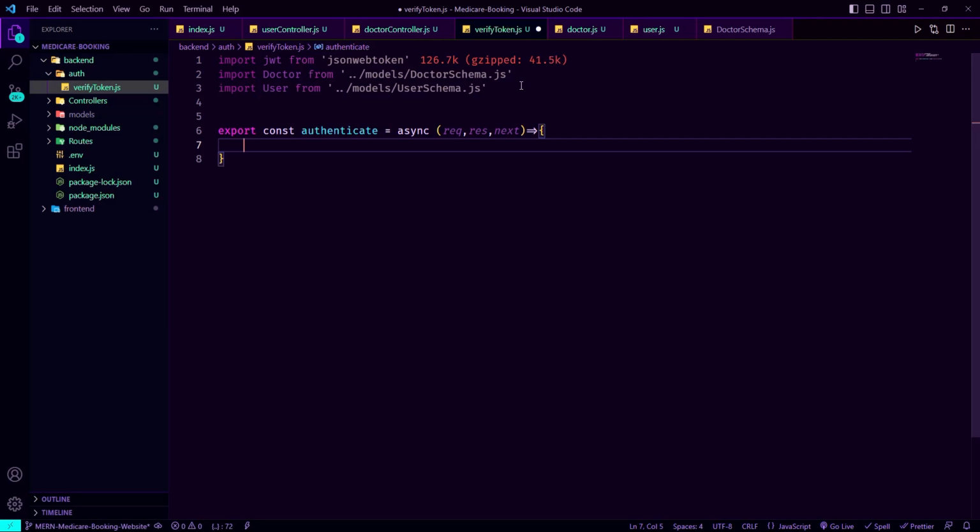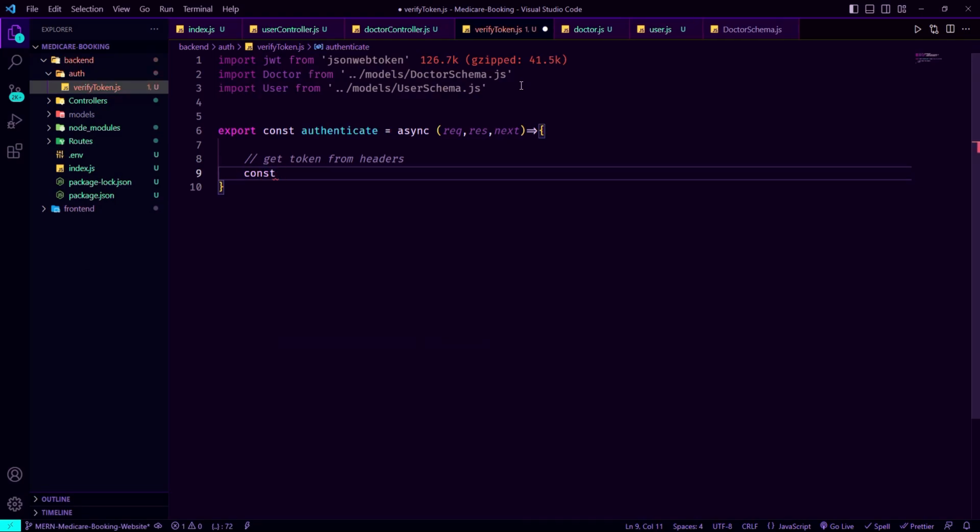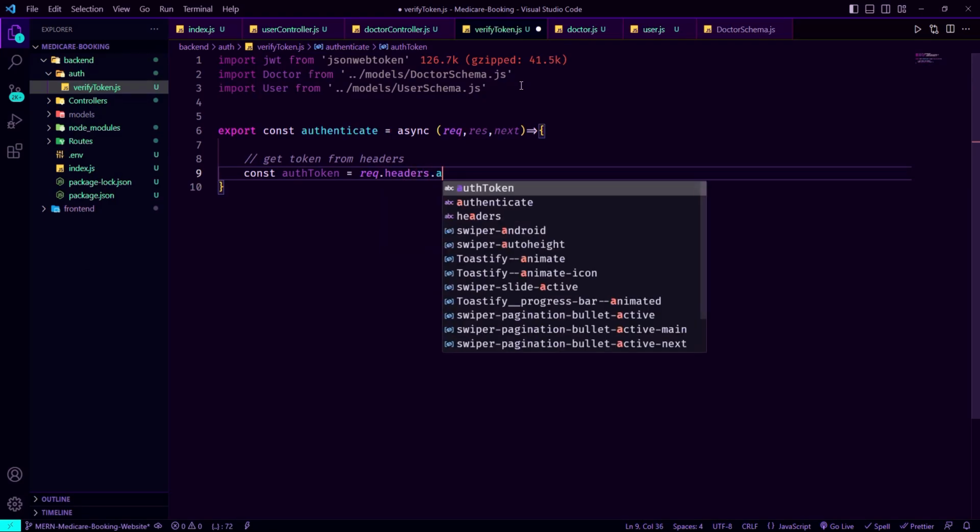First, we will retrieve the token from the authorization header in the request object. Const authToken is equal to request.headers.authorization.